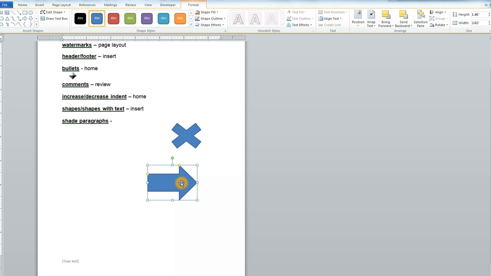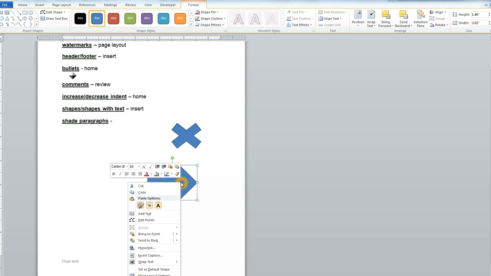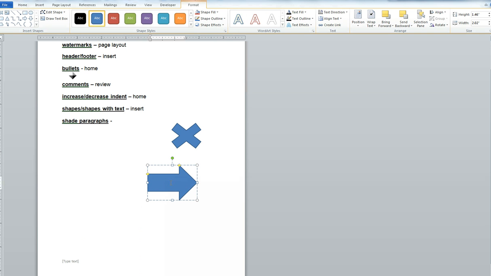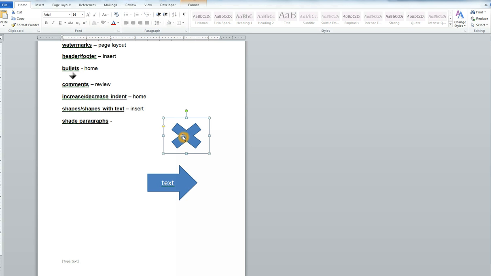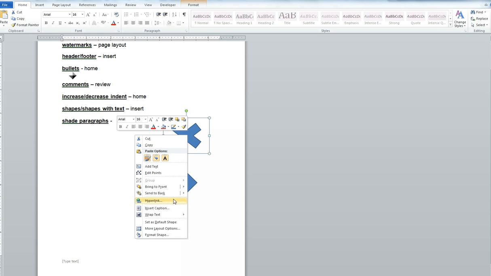But one thing that's kind of cool is instead of having to do a separate text box and place it over the image and so on, you can just say, oh, here it is, add text. And you'll notice you'll get the little cursor blinking there, and then you can type in whatever your text is. And then you can highlight that and work with that on whatever size you want it to be, if you want it to be a little bit bigger, and so on. So it's a really easy way to add some text to a drawing tool, a drawing item that you made.